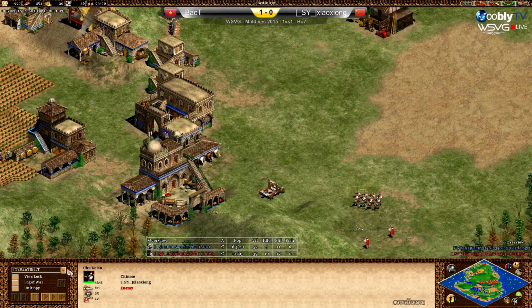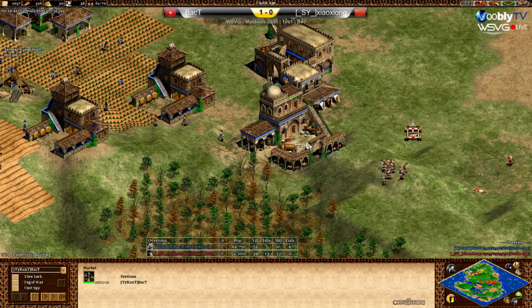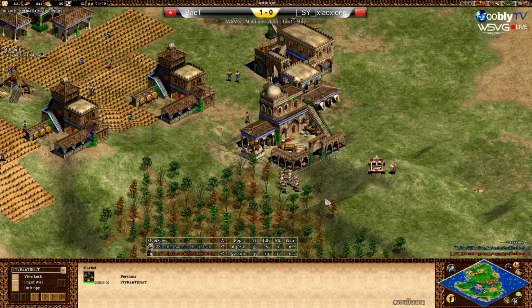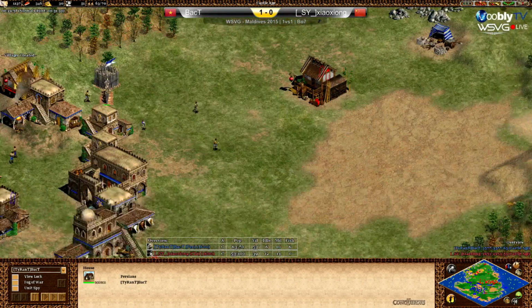So again, surprising. And he will get the mangonel converted. Ay, ay, ay. He killed the monk. I agree. He killed the monk. But now he lost the mangonel. And those chukonos will still be annoying.